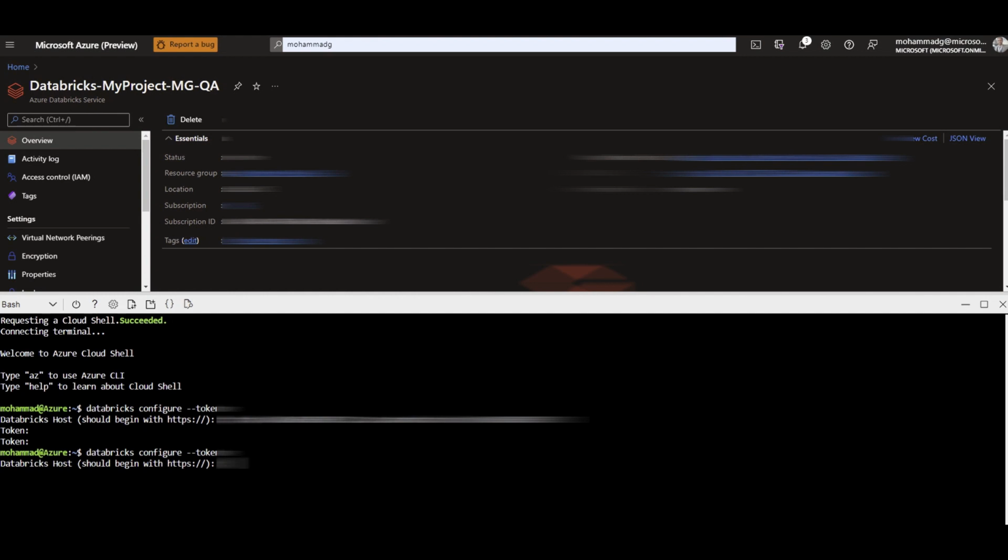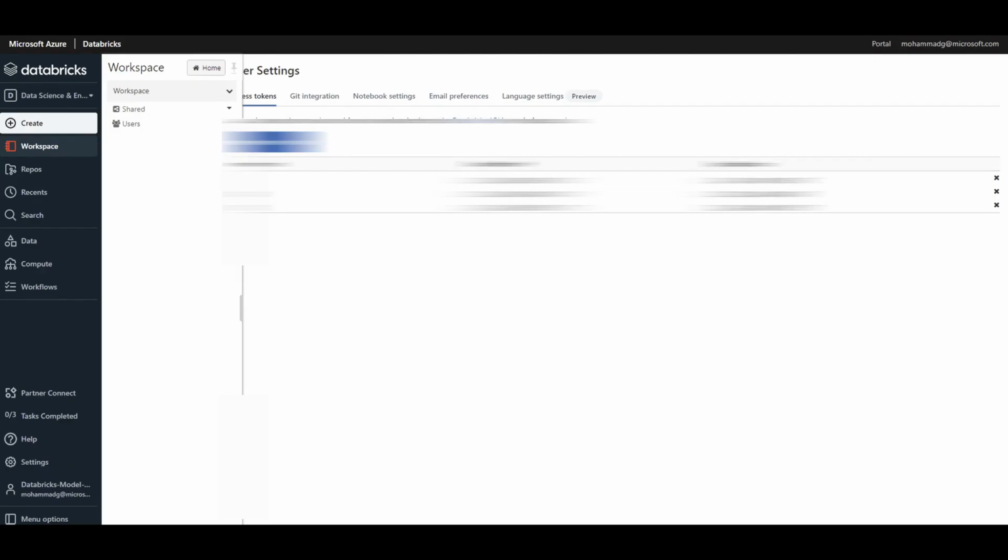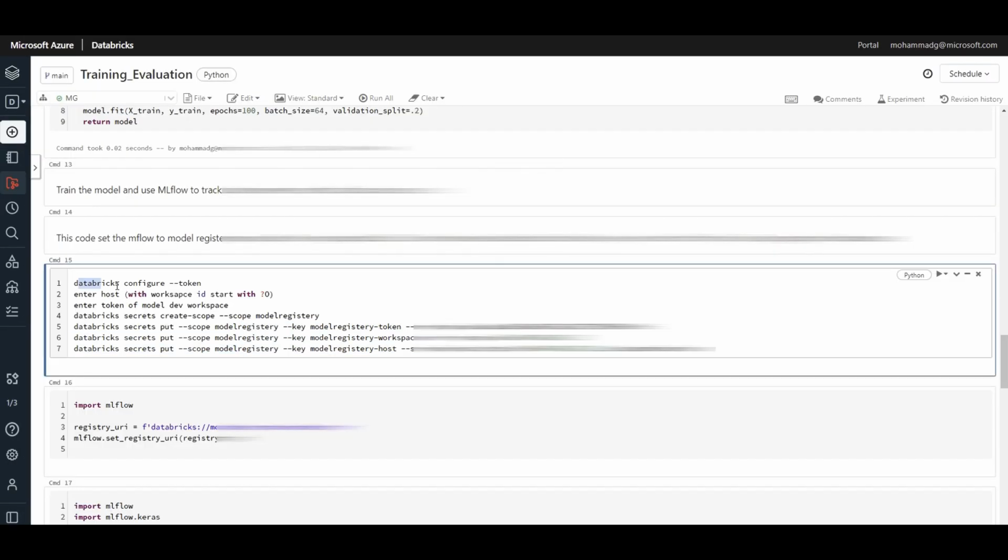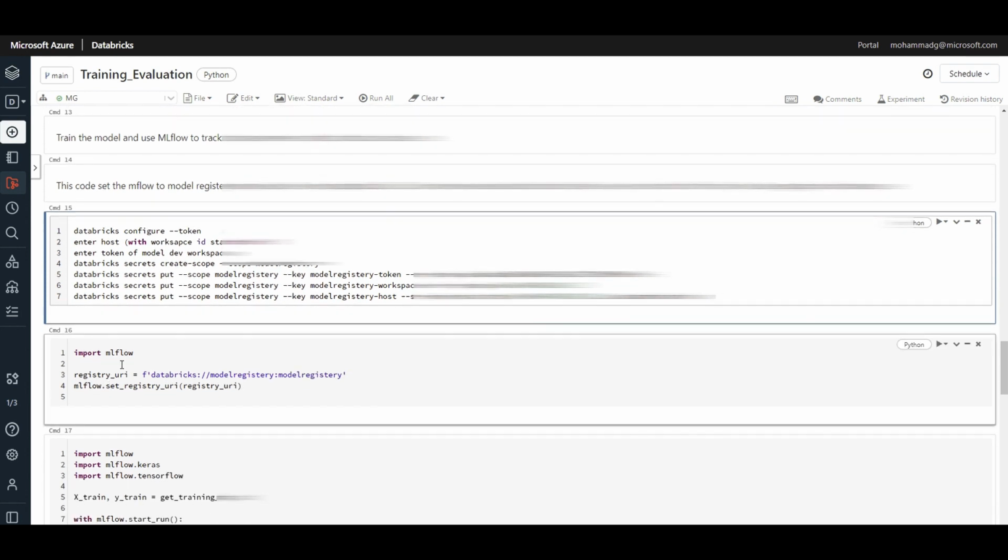These are just one time. Now I am explaining how you set up the infrastructure for MLOps one time. You don't need to do it again, but it is a must to do. And that's it. So I just added quickly here what you need to do. Just copy them from here and run it in Bash, and good to go. So now my dev environment, which is the Dev Databricks, can connect to the MLflow of another Databricks, which is the model registry Databricks. How?